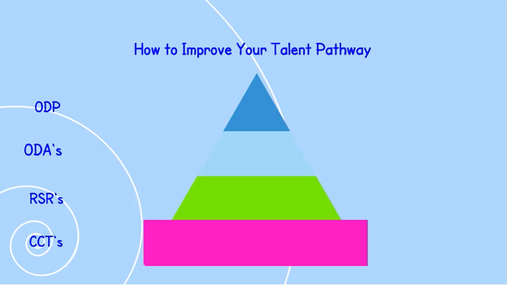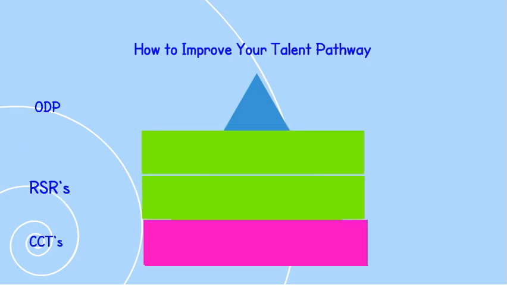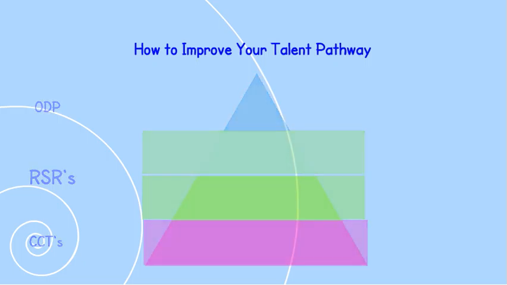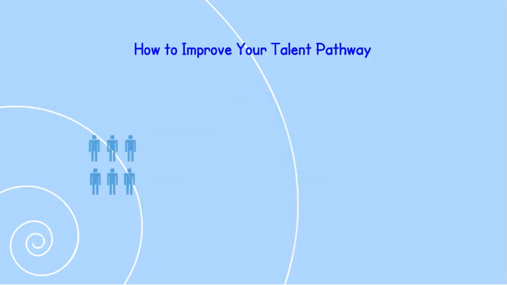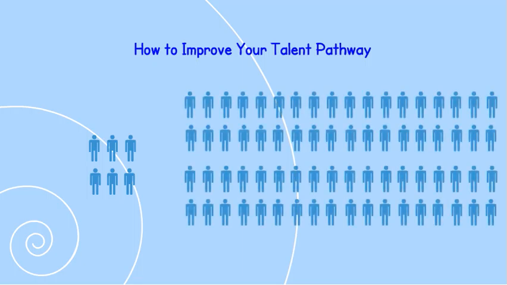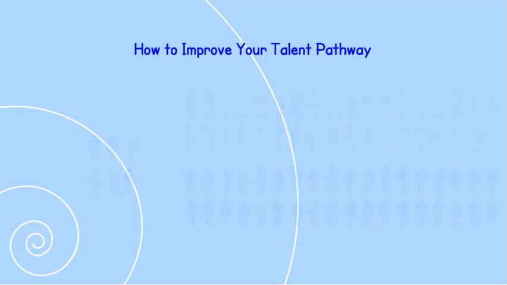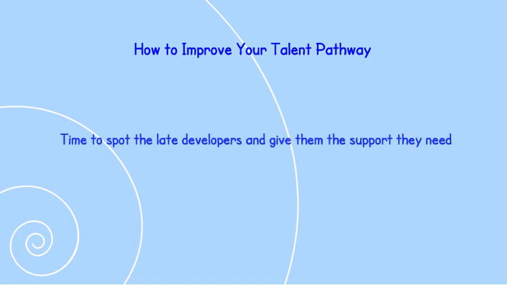and 16, and instead put the money and resources into expanding the RSR program to take in more riders throughout the year. This will result in more riders getting the valuable knowledge and coaching time that they need to develop as athletes. Instead of having a few riders getting a great deal of support, we'll have more riders having slightly less support, but this way everyone gets brought along the development continuum rather than a select few. This gives us the time and opportunity to see which riders are going to develop later, and therefore it will combat the relative age effect.